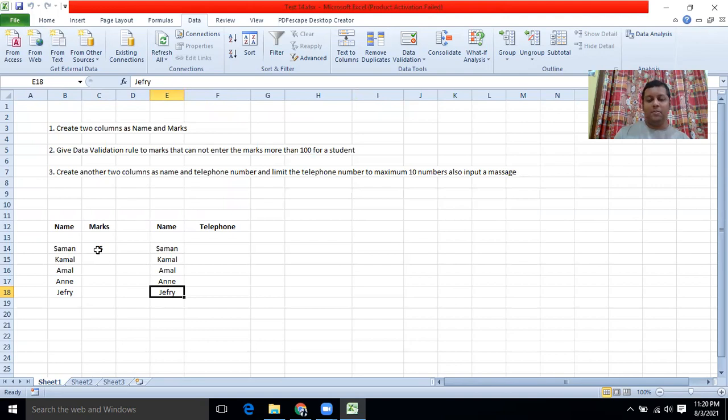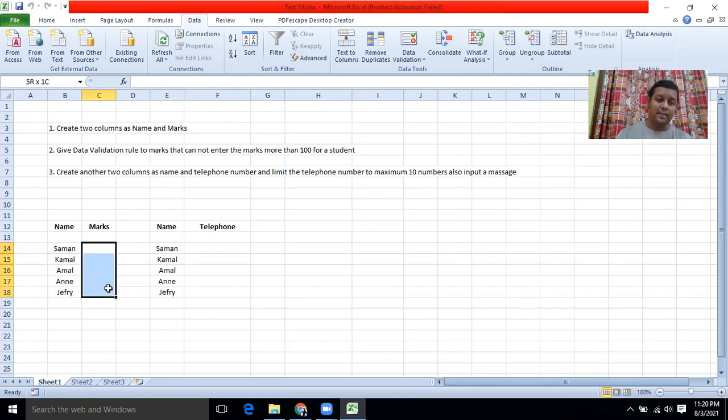So if someone entered 90, mistakenly someone can enter 900, 1 more 0. So it's a mistake. When you have to enter marks of 500 students, these type of mistakes can happen. Therefore, you can give a criteria for this cell range.